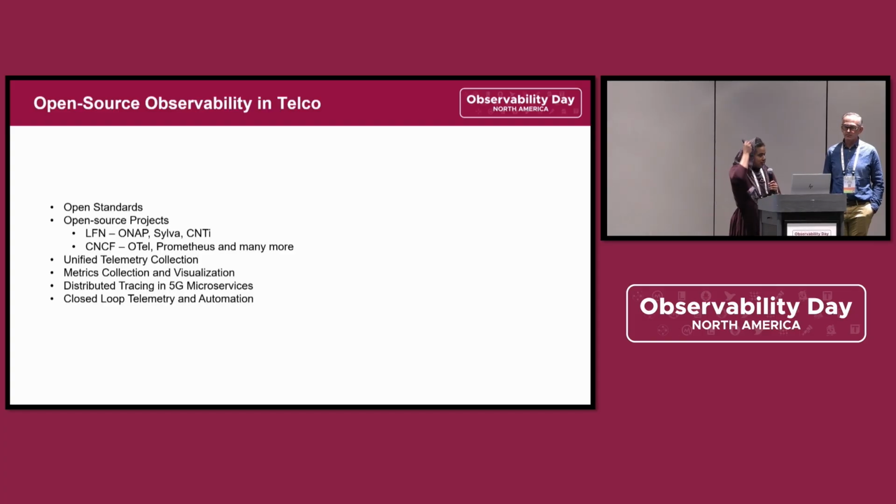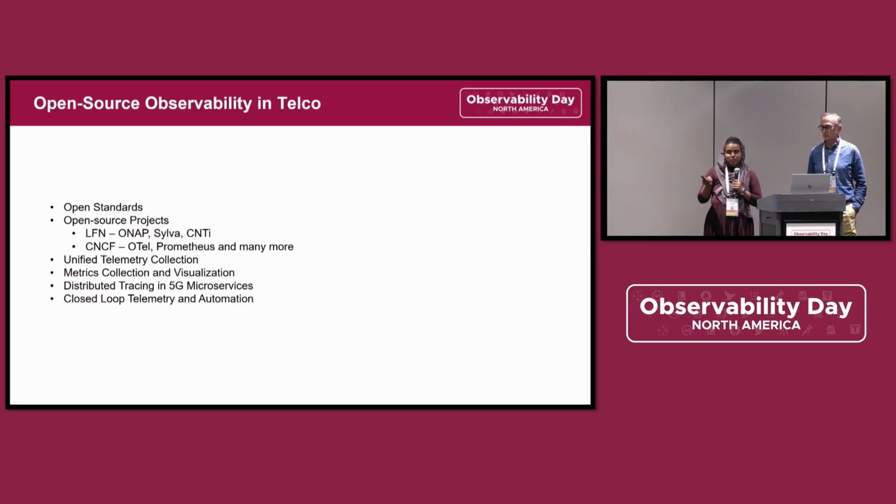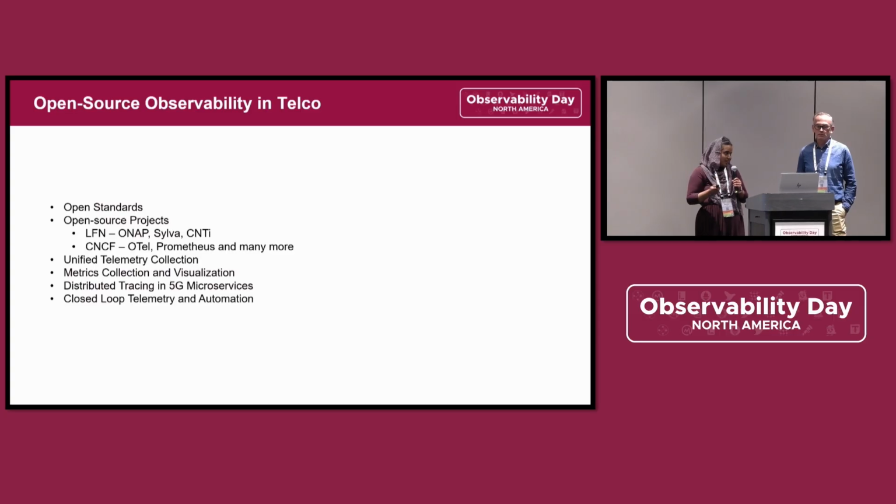When we talk about observability in telco, open source is actually the key driving factor for innovation. That is a combination of various things, starting from open standards, as what Jörg already mentioned, to closed loop telemetry and automation. When I talk about open standards, things like OpenTelemetry, 3GPP, and ETSI frameworks are making sure that the data flows across layers without vendor lock-in. And I have mentioned a few open source projects here, but it's not the full landscape. As you know, the landscape is really broad and fast evolving as well.